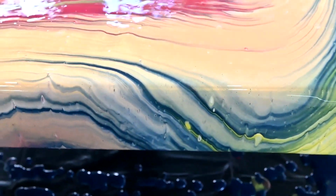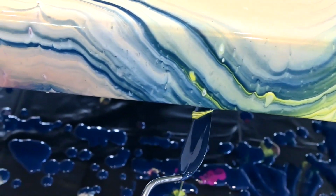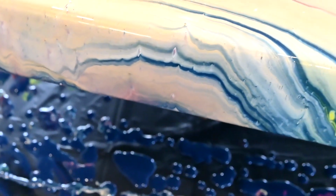I will just wipe my bottom, so that paint will stop flowing.